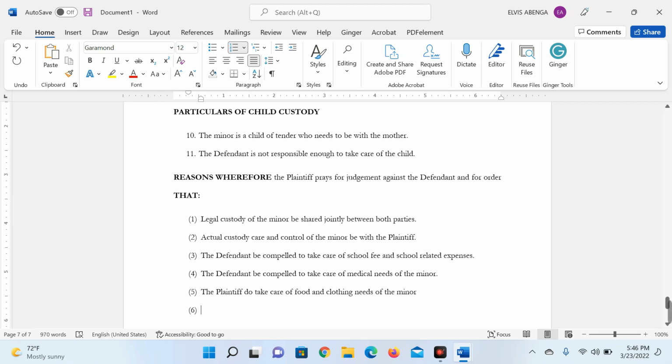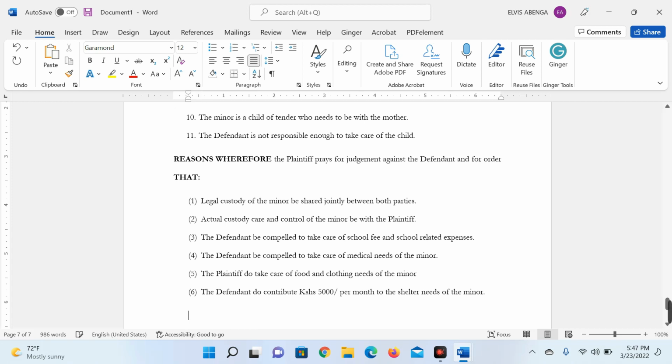And then you say then the defendant do contribute Kenya shillings, just 5,000 per month to the shelter needs of the minor, so that it looks like you're sharing expenses.